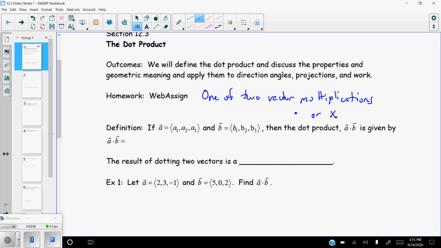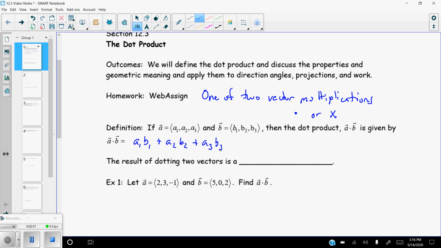All right, this is actually one of my favorite ones because frankly, it's very easy to do. The meaning behind it is definitely more important, because the actual process of doing a dot product is very, very simple. If both of our vectors A and B are three-dimensional vectors with three components, then the dot product A dot B is given by this formula: A1B1 plus A2B2 plus A3B3. In other words, you take the first component of each one and multiply them, take the second component and multiply them, take the third component and multiply them, and then add all the results together.